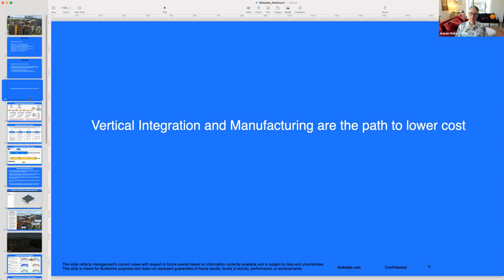So when we look at the path to lower cost, we bucket it into two areas. One is the business model is vertically integrated, which means we are the developer, which has a huge number of benefits in being able to drive down the cost of development because we control it. We control the development process. We have our own development process. It's not like a traditional development process because we're leveraging our own technology, building system, and ability to manufacture the building. So that's one side. The business model creates efficiencies around development. And then the other side is the engineering, the product development that has led us to a building that is more efficient to build physically.